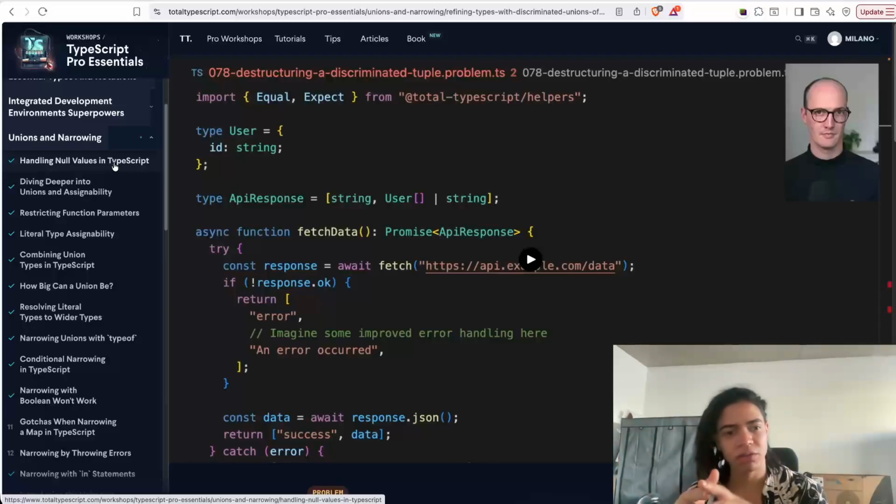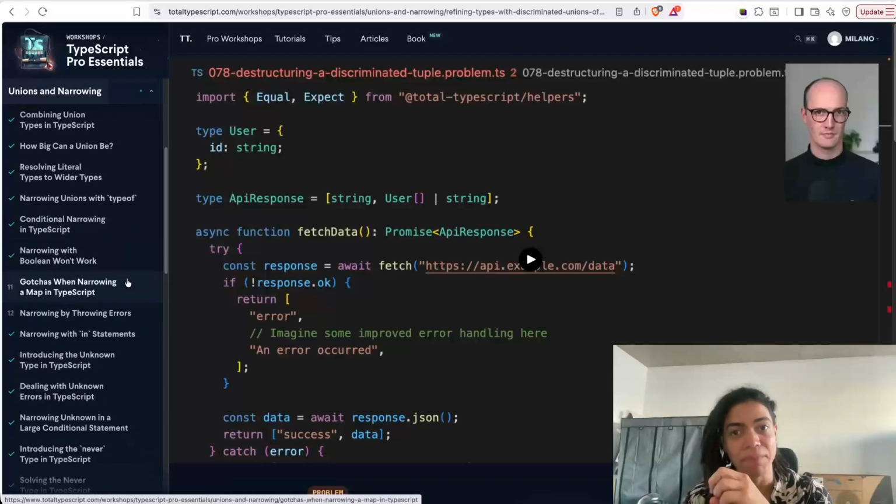So by looking also at the narrowing and all this kind of stuff, and how you can work with typeof and the conditional typeof, and narrowing with booleans, and by narrowing this type with typeof and booleans. How you can also do narrowing on maps, because, due to the dynamic nature of maps, TypeScript cannot map that. So you need to extract that value first and then work on that.